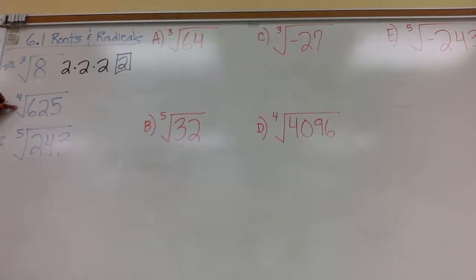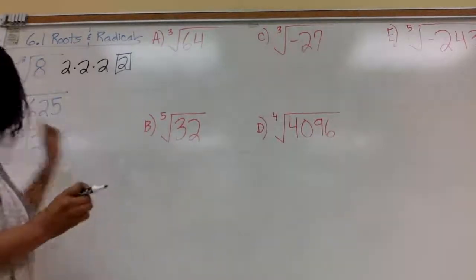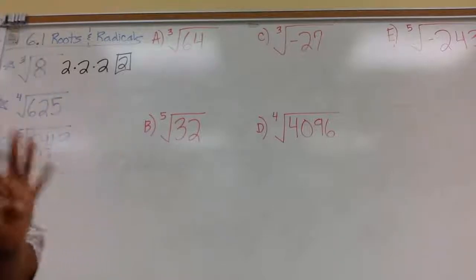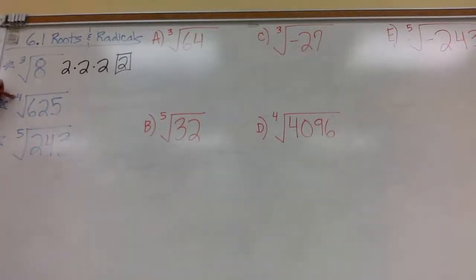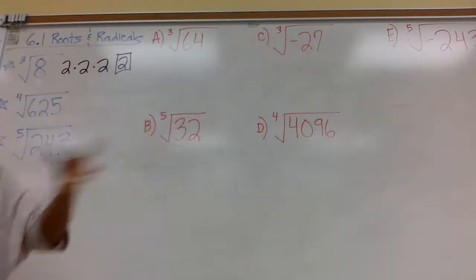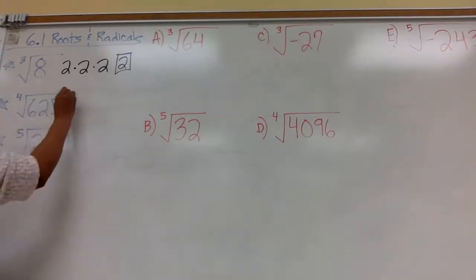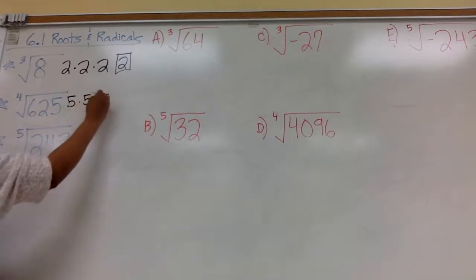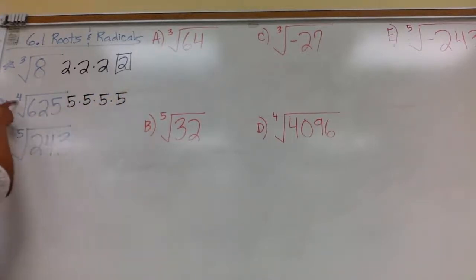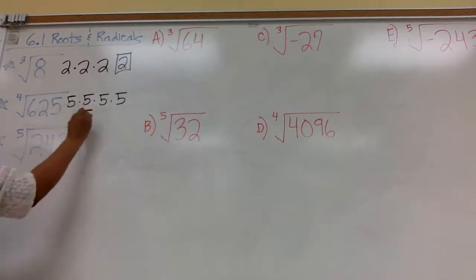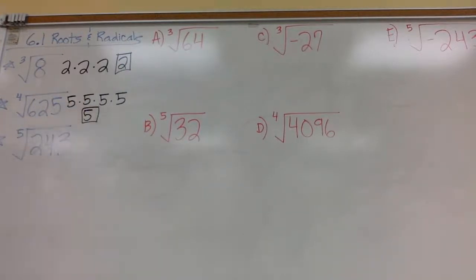I could do the same thing with this one. I'm looking for the fourth root of 625. So some number 4 times is going to give me 625. So something times something times something times something, same number. 4 times is going to give me 625. So that number is 5. So that's where I got 5 from earlier. I was jumping the gun a little bit. So the fourth root of 625 is the number 5. 5 times 5 times 5 times 5 gives me 625.